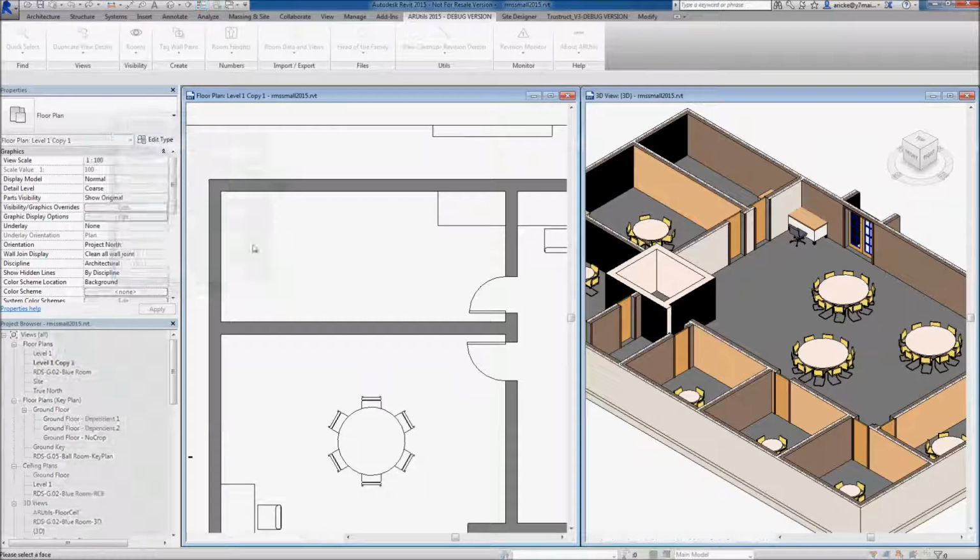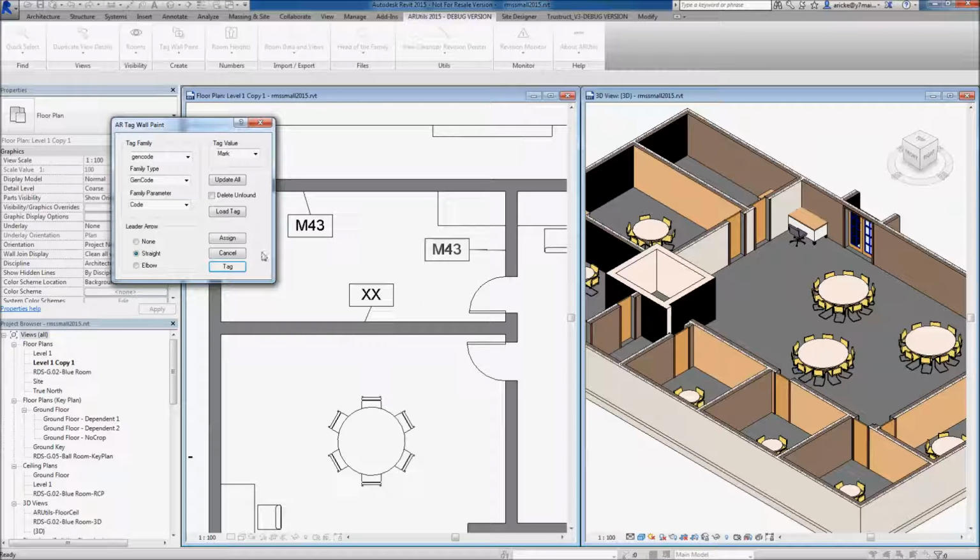We'll say tag, and we can then simply position our tag, and quite easily, making sure to always pick our walls. Let's just go around and place tags on all of those items.